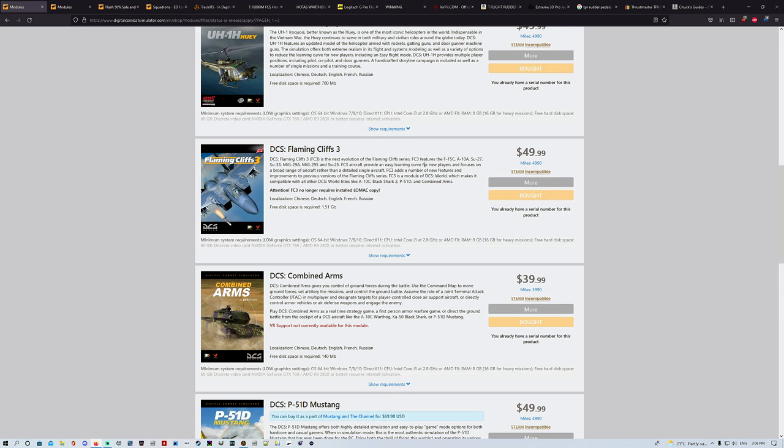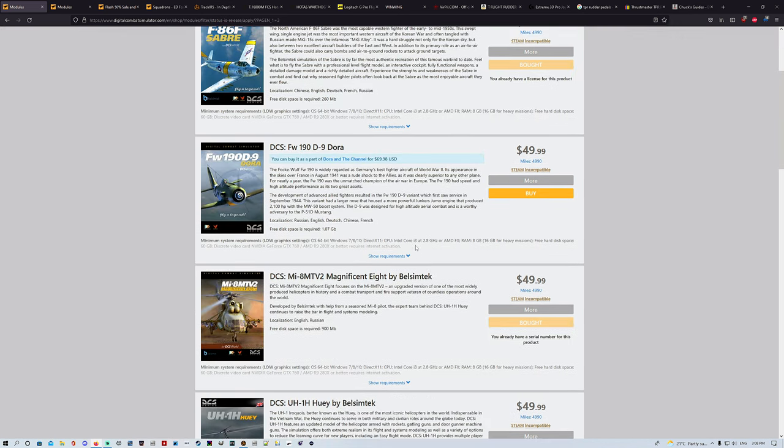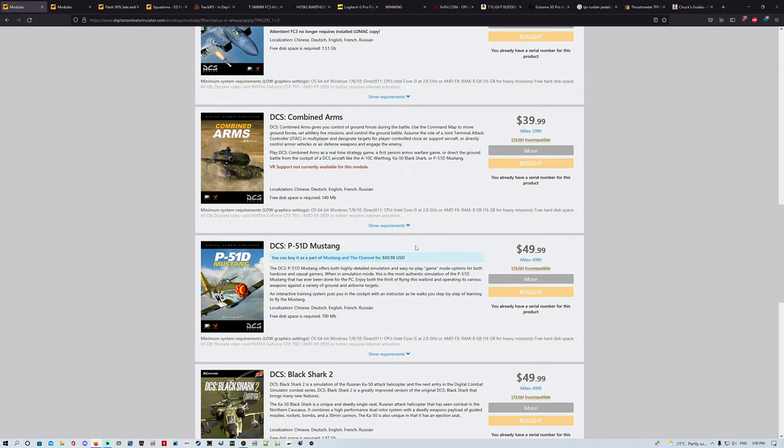FC3 aircraft provide an easy learning curve for new players and focus on a broad range of aircraft rather than a detailed single aircraft. So again, if you're on the fence on this, Flaming Cliffs could be something you want to buy as your first one because you get one, two, three, four, five, six, seven aircraft for $50, which is pretty good. And this also goes on sale. Okay, Flaming Cliffs 3 also goes on sale. So you get seven aircraft for the one price, and then you can see if you like DCS World or not without spending massive bank on, like, $90 for a module and then realizing you don't like it. So yeah, so there's that.